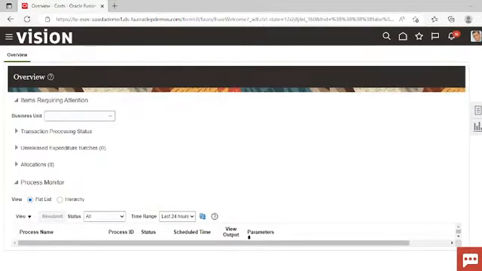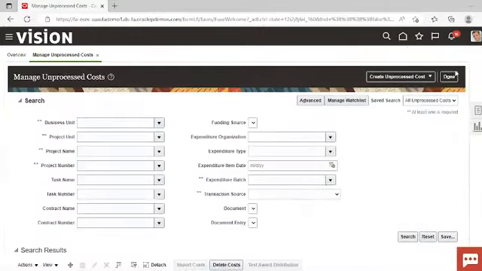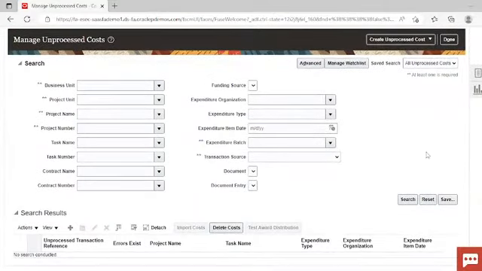Now go to the task list here. You can see the task manage unprocessed cost. Go here. Now for creating a new unprocessed cost, click on this create icon.